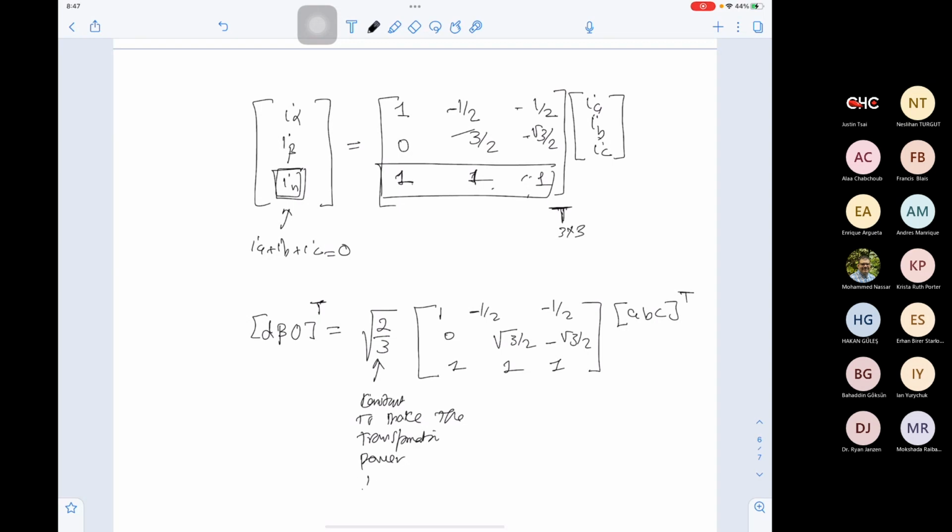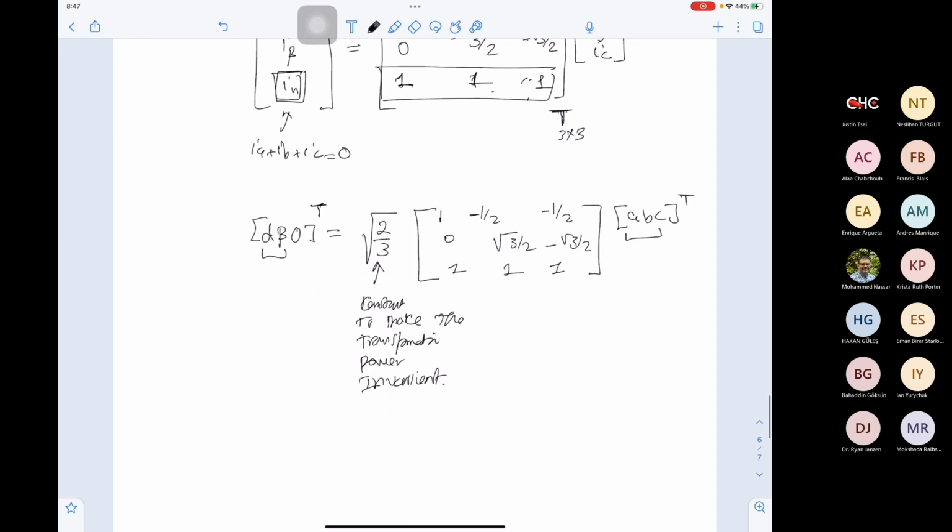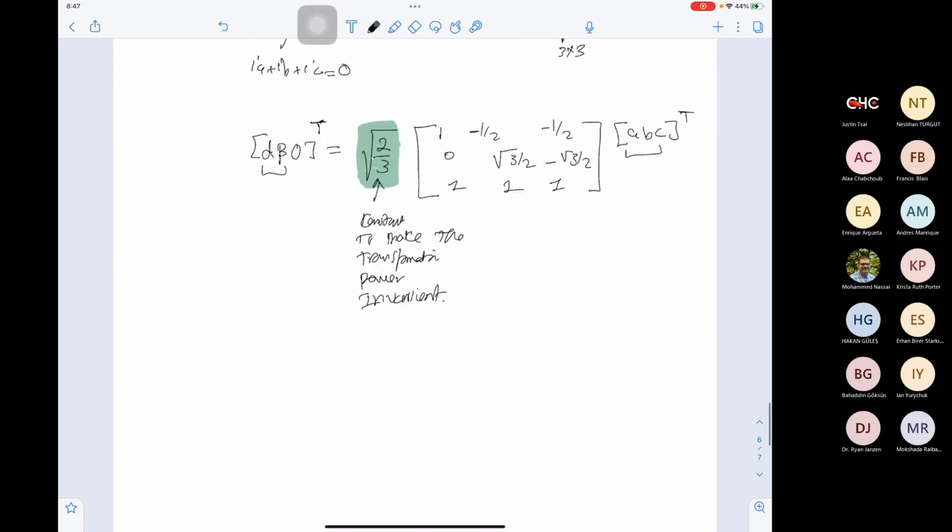This constant makes the transformation power invariant, which means that the power you calculate from alpha beta is the same power you calculate from ABC. Without this root 2 over 3, it's flux invariant. It will not change the flux. You are getting the same flux. However, when we multiply the transformation by root 2 over 3, it will be power invariant. Does this make sense so far? Yes, sir.